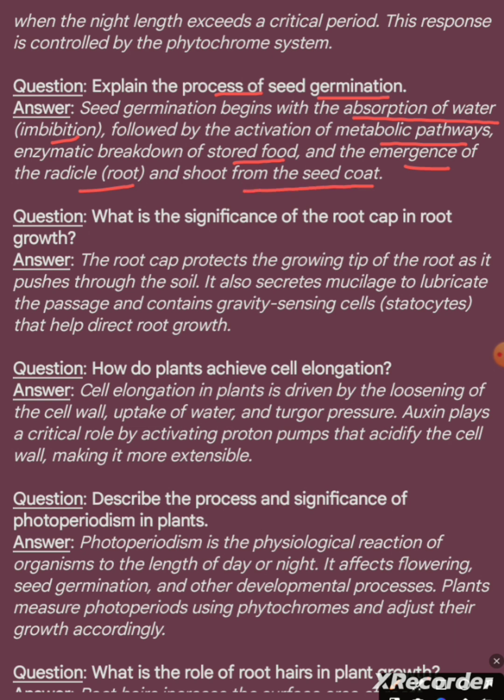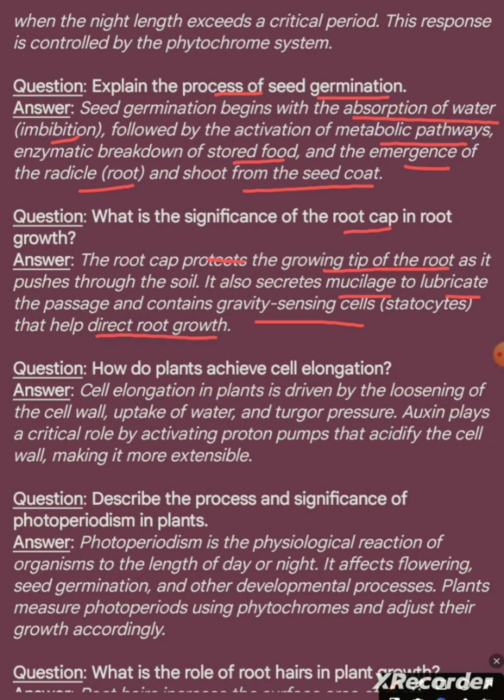Next question. What is the significance of the root cap in root growth? Answer: The root cap protects the growing tip of the root as it pushes through the soil. It also secretes mucilage to lubricate the passage and contains gravity sensing cells called statocytes that help direct root growth.